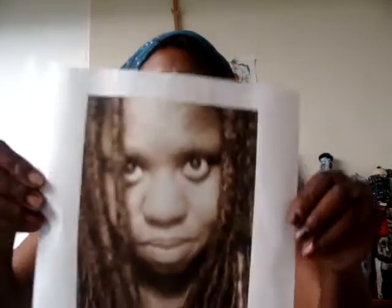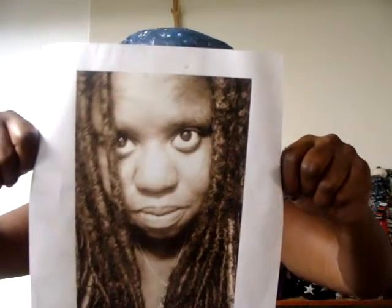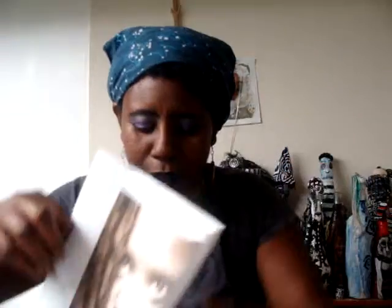As you remember, this is the reference I'm using. As I said before, it's not going to look exactly like her — I think it's going to have the essence and the energy of this person. When I look at her, this is what I see. There's a Mother Earth kind of vibe to her that I get when I'm creating this. So I'm going to get out my colored pencils.